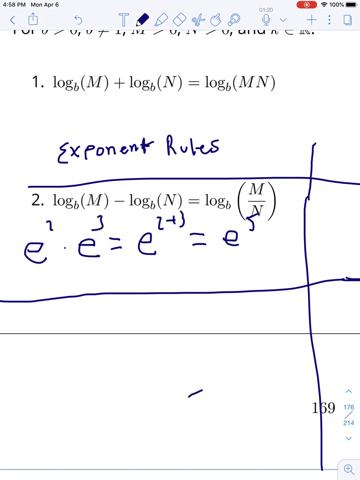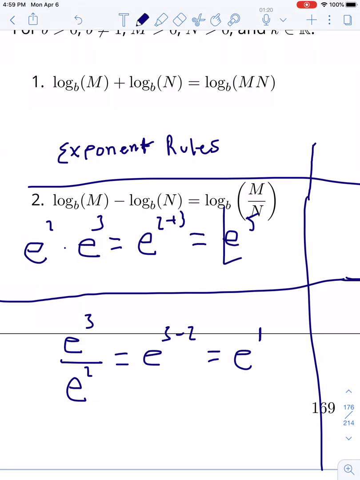Similar with, we did the same thing, e to the third, but then with division, e to the second. If we want to combine these two e's into one singular e, since it was dividing, we subtracted the two exponents and found out that this condenses down to one singular e of e to the first. Those are rules that y'all should have a pretty good handle on.